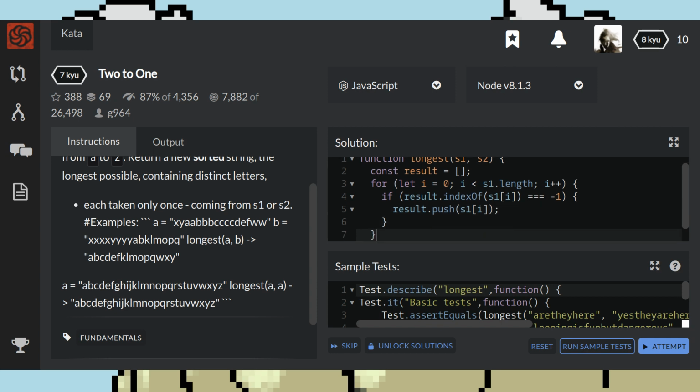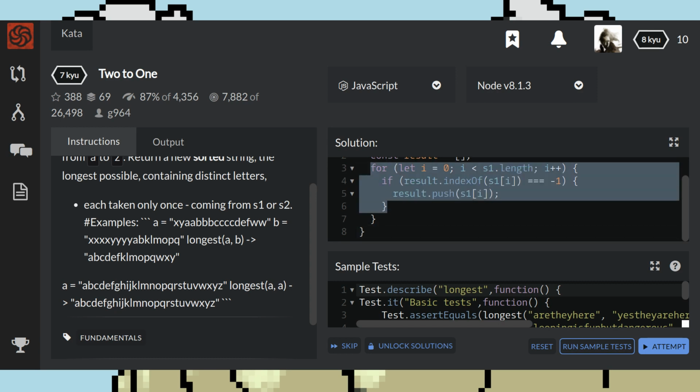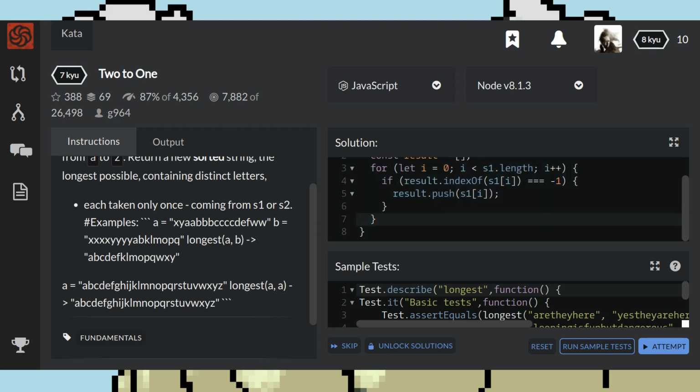And then we can do almost this exact same thing for S2. So let's just copy and paste that.